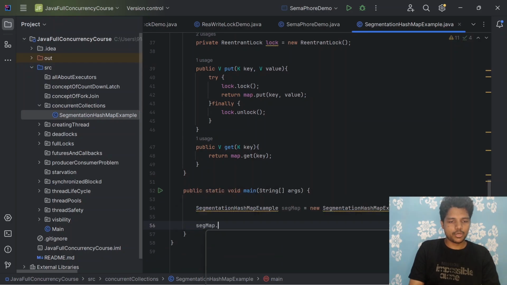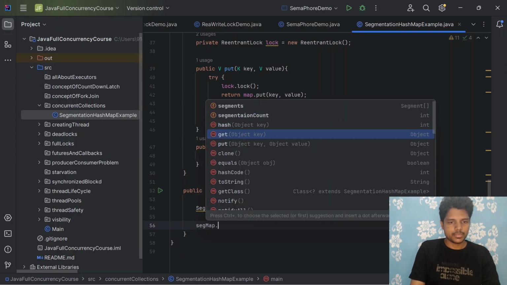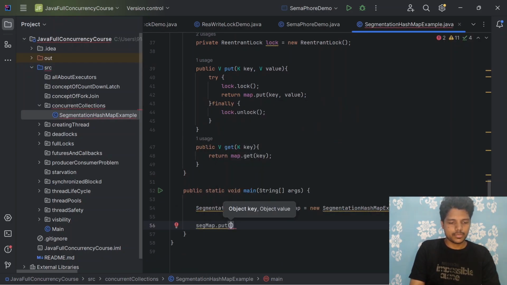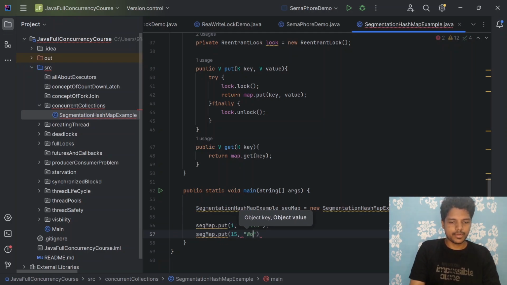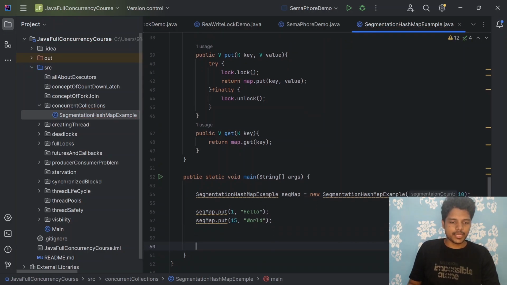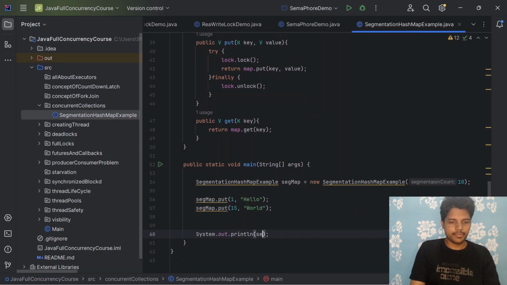Now segmentationMap.put(1, "hello"), so your key is 1 and value is hello. Similarly segmentationMap.put(15, "world"). Then System.out.println(segmentationMap.get(1)).